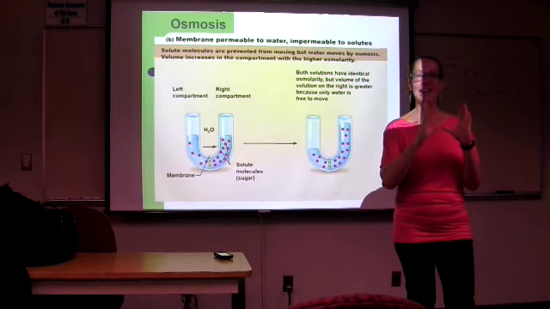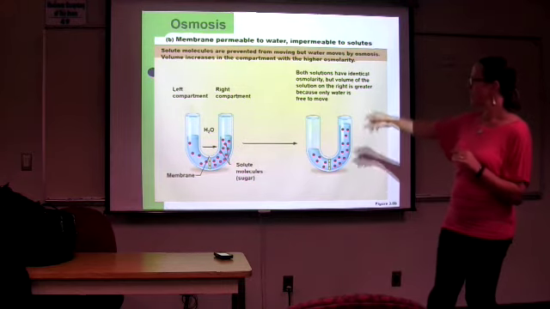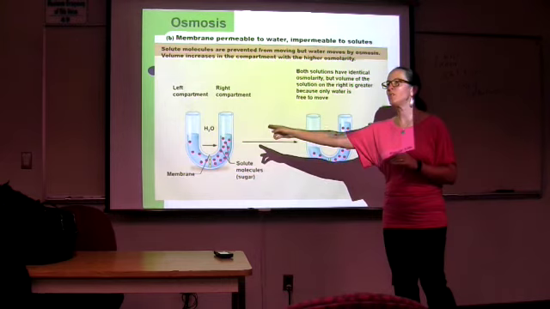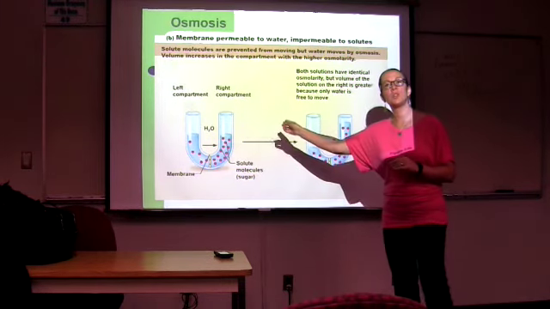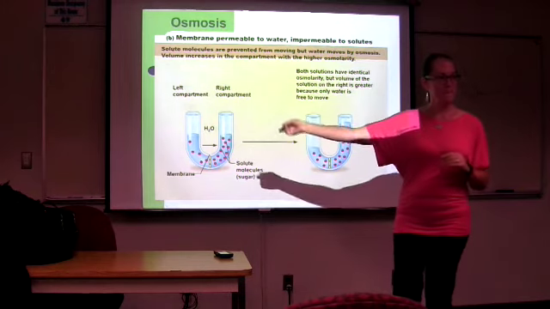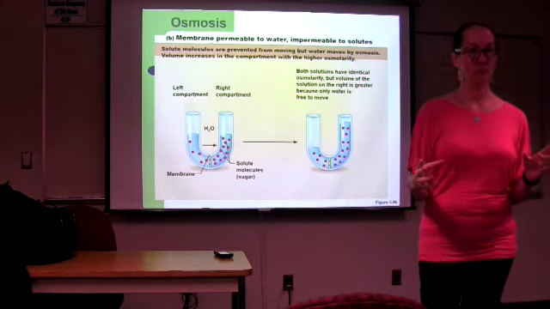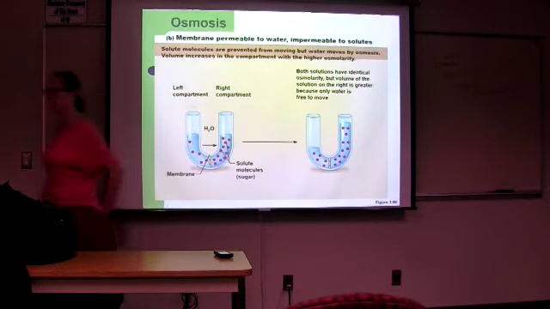Did you ever do this experiment in chemistry where you have the original tube? Anybody? No? Yeah? Okay. So you have that tube and you have that membrane through which water can pass. Water will move to the area of higher concentration to do what? Once again, we're trying to balance solutions. Are you with me? Okay. Is this making sense?